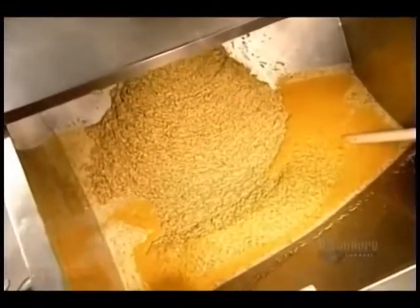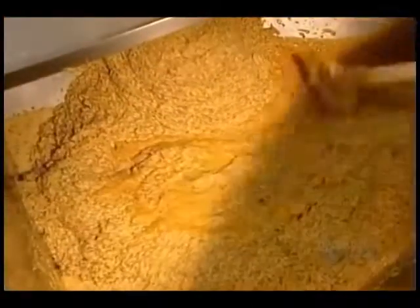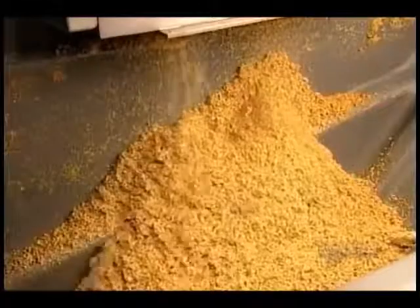Dijon is made with twice as many seeds as yellow mustard and 20% less water, which is why it comes out thicker and denser and needs the occasional stir. Filters screen out any particles larger than 1/4 millimeter. The factory saves these coarse pieces to put into specialty mustards.